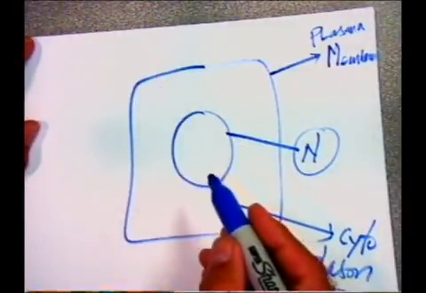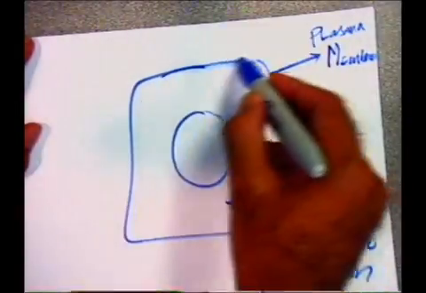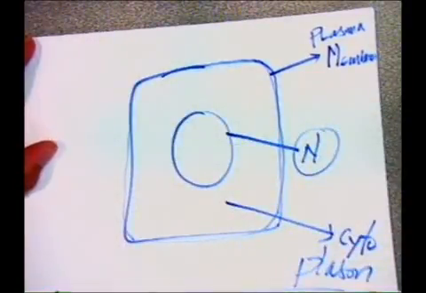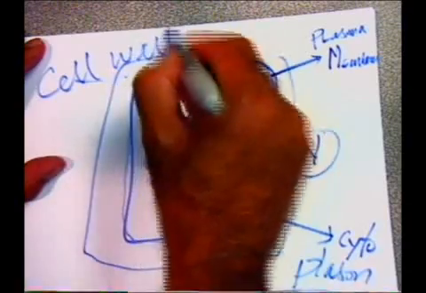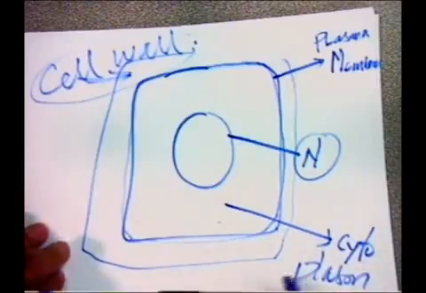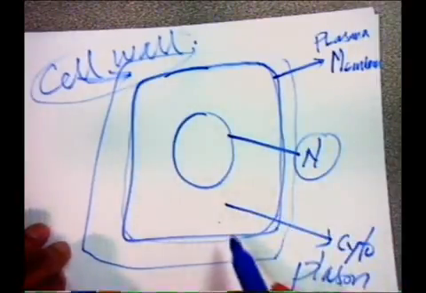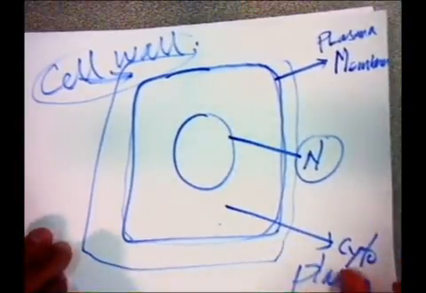Plant cell? Yes, it's a square. That's why you said plant cell. No, it's not like that. But in plant cells, you will get a cell wall built on the surrounding. So here you have a cell wall. When you see the cell wall, then that's a plant cell. But without the cell wall, if you see the cell with the plasma membrane, the nucleus, and the cytoplasm, then generally what we are talking about in this class is animal cells in histology. Okay, we are going to do that one.